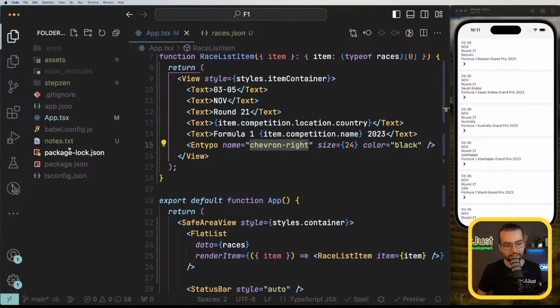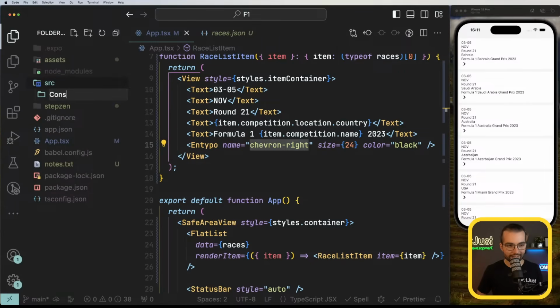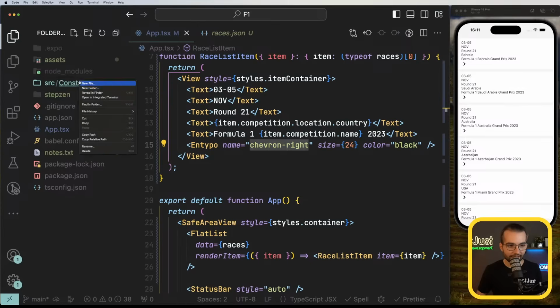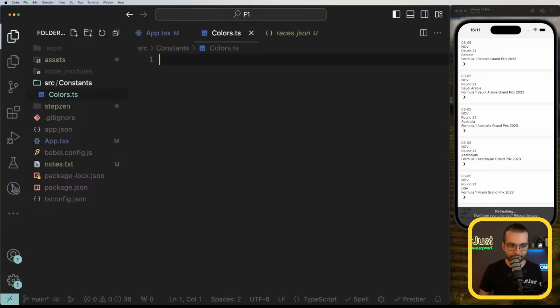I don't have a source folder yet, but now is a good time to create it. So let's create a new folder called src for the source code. I like to keep all the source code in this directory. Then we're gonna create a new folder inside it called constants. And inside constants, we can create a file called colors.ts.